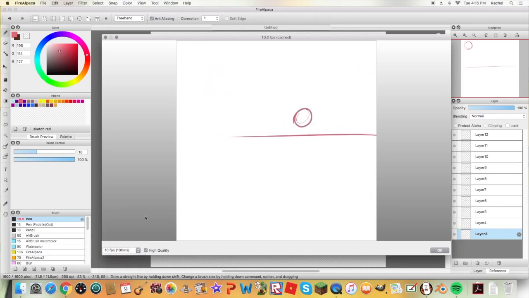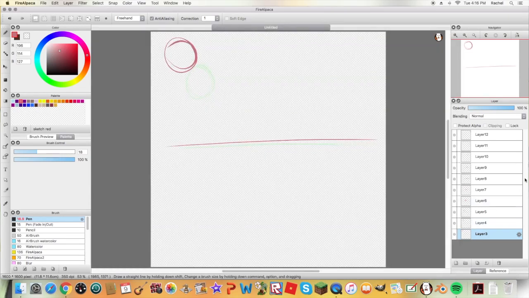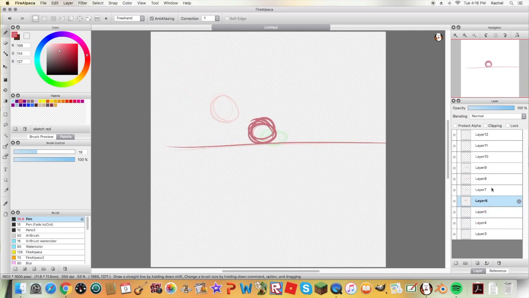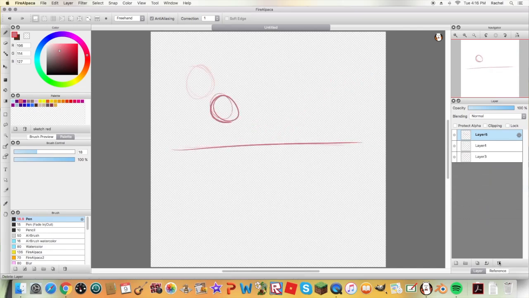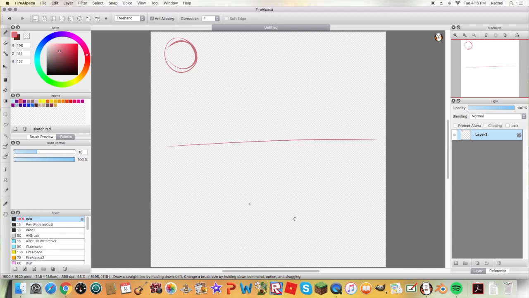So yeah, that's kind of your bouncing ball example. That's pretty simple, a little bit self-explanatory if you've ever done this before. That's that animation, and that's all you do with that kind of animation. But if you're doing something a little bit complex, you probably don't want to draw the thing over and over again, especially if you're animating a character or something.